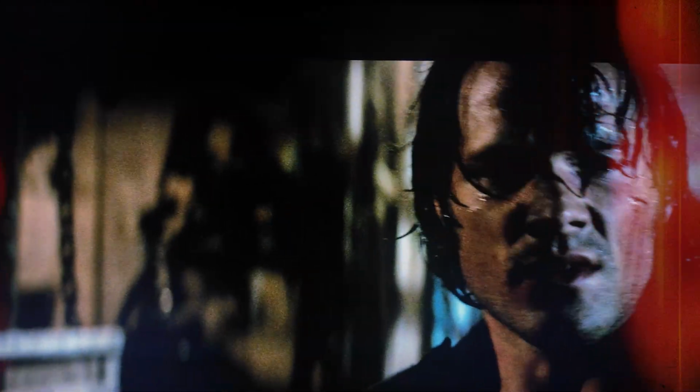The whole big fight with Jason goes down in this barn, so you got that sort of vibes. It starts at Camp Crystal Lake, so you got that, and then he chases them, and they end up at this barn. It's storming outside. It's lightning outside. You see this pouring down rain.